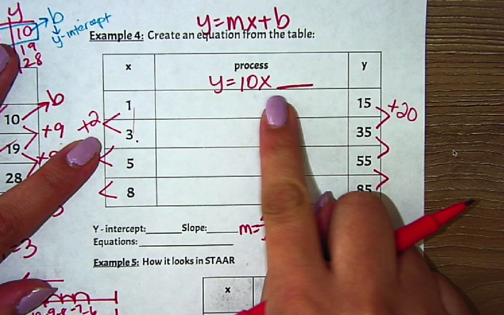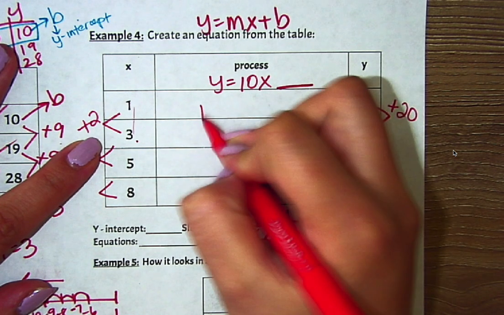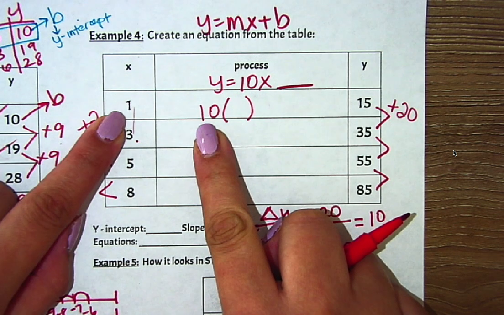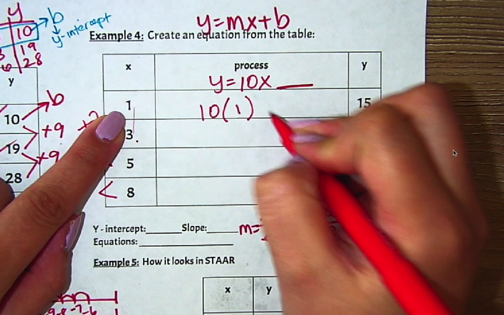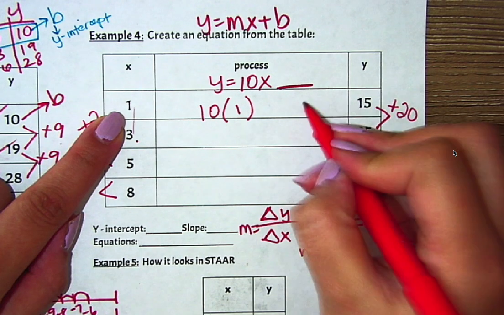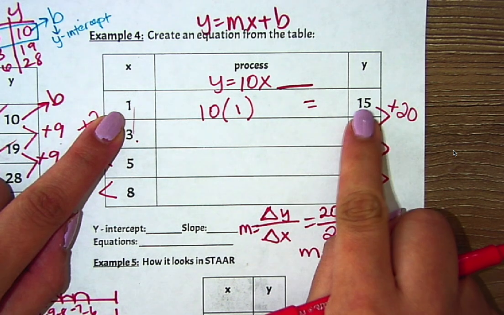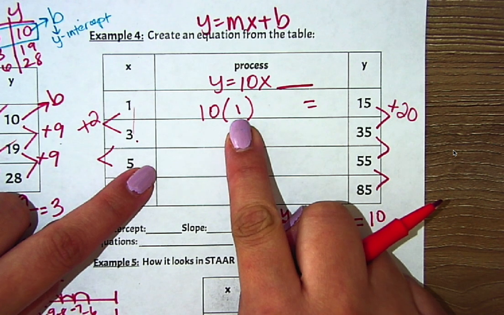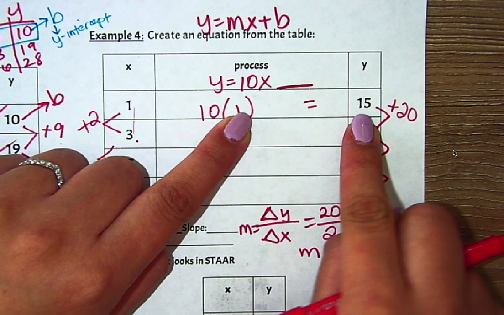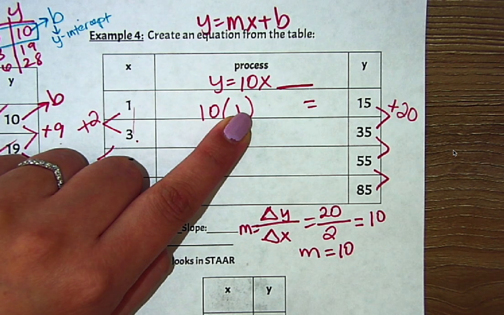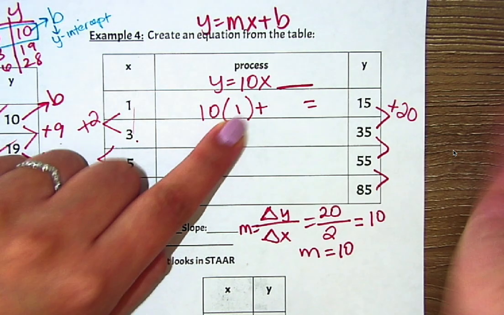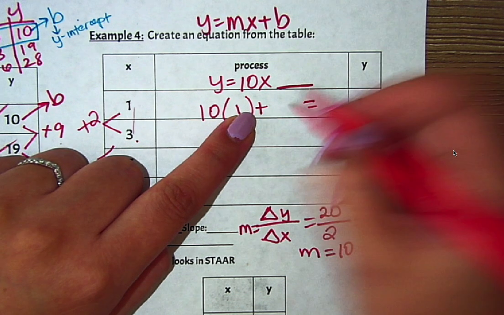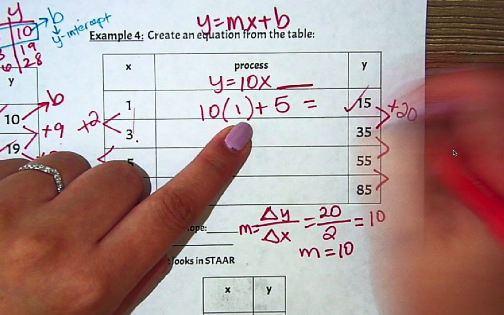Right now I told you we're gonna go ahead and start solving for it so we can get my b. Gotta work backwards. So 10, I'm plugging in my 1. Okay, remember, I don't have my b yet, but I need to get to 15. So 10 times 1 is 10. So I'm at 10 and I need to get to 15. What do I have to do? My number is getting bigger, so I'm going to add. And 10 plus something is going to give me 15. Well, 10 plus 5 gives me 15.